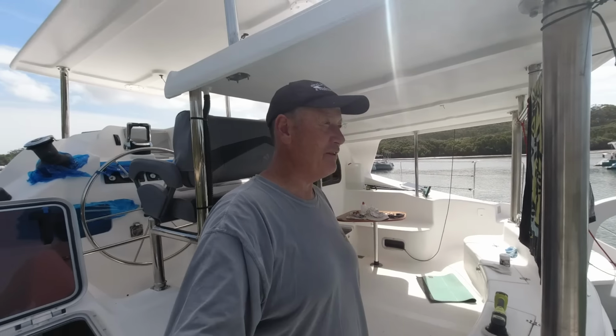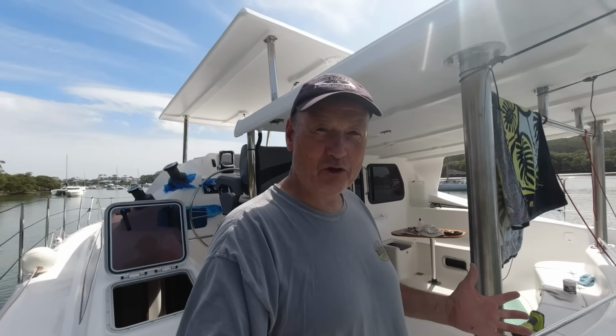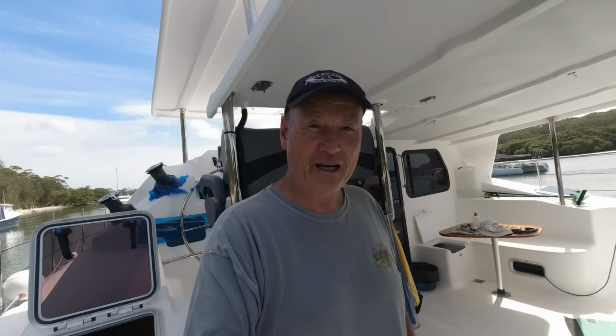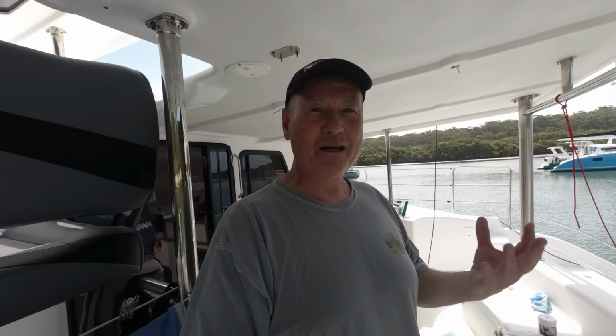The actual name of the boat has been a very important one, and we've kept it pretty close to our hearts for a very long time, and that is that we've never physically named this boat. It's been something that we've sort of kept to ourselves because we weren't quite sure how we were going to approach it, and we thought we'd call it Life on the Hulls, but I think it really does need a name that sort of engenders what it means to us.